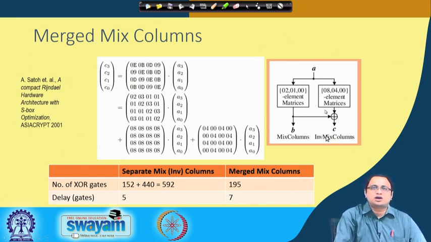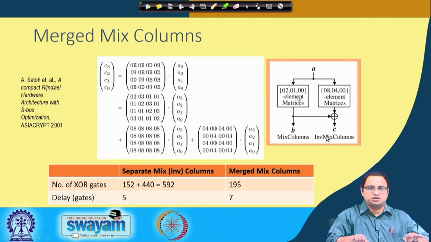So, therefore, what you can do is have, in one flow, the normal matrix. And in this other place you have this particular matrix. Right here you can get the original mixed columns, but when you bring in this particular thing and XOR it with this, then you get the final inverse mixed columns. So, you can essentially share and utilize the already present hardware in the mixed columns, rather than having two standalone units, one for mixed columns and one for inverse mixed columns.